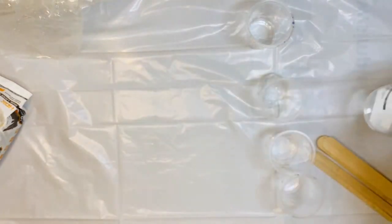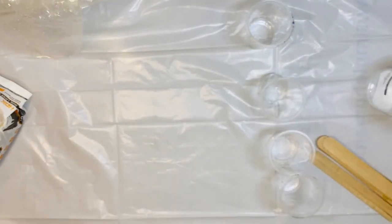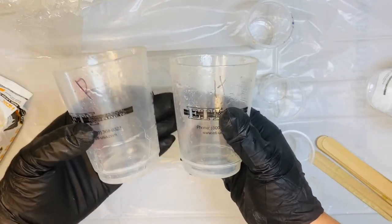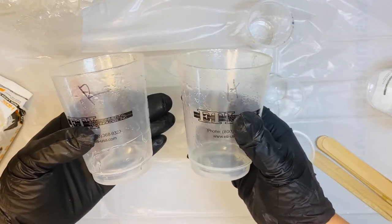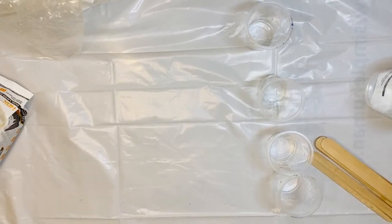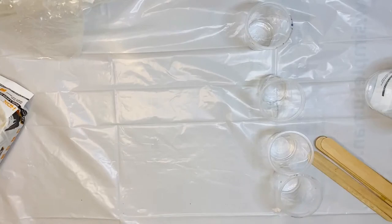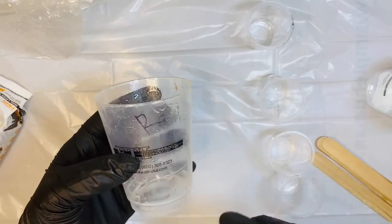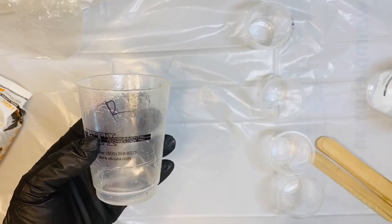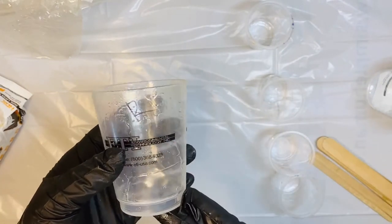So one thing I do recommend is having three cups. So I tend to have one that has an R and an H, and I measure out both my resin and hardener in two different cups, and then I combine them into one. Again, keeping my popsicle sticks separate and not interchangeable. So when I'm done using these, I can just wipe it out with a paper towel and get it nice and clean and keep using it for future projects.